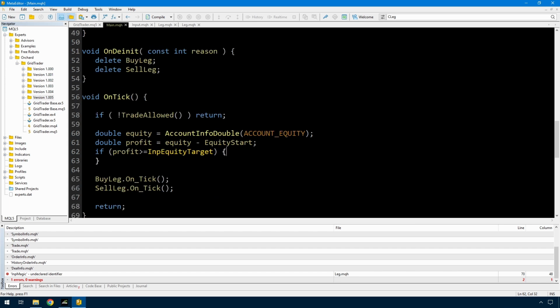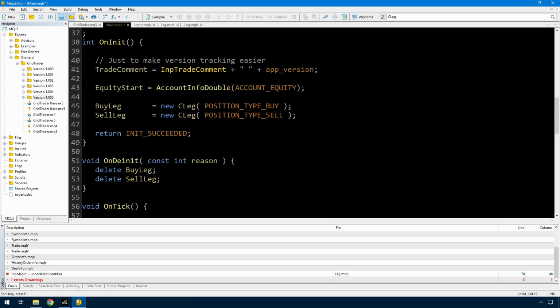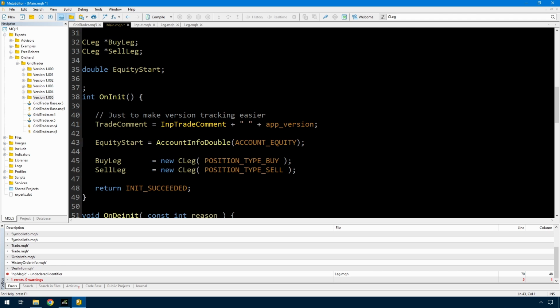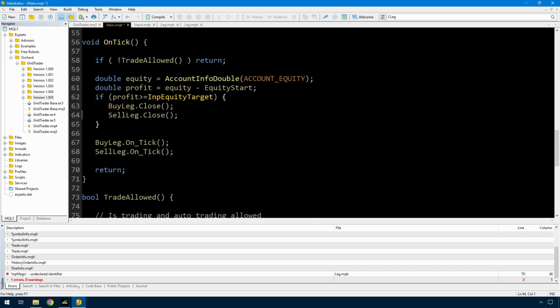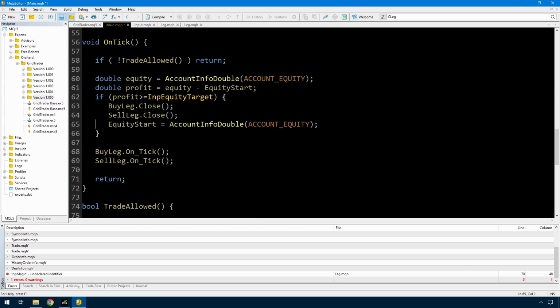But for now, back to main. It means that at this point where I've detected that I want to close everything, I can call the close on both the buy leg and the sell leg, and then I'll just reset the equity start. I'll just copy this line. And I think that is everything.